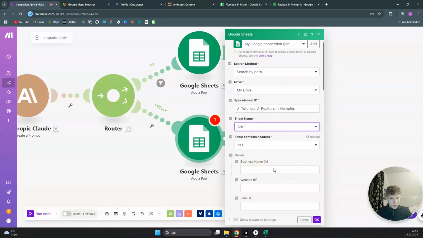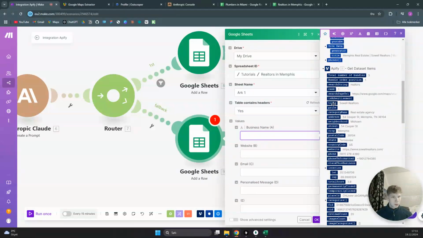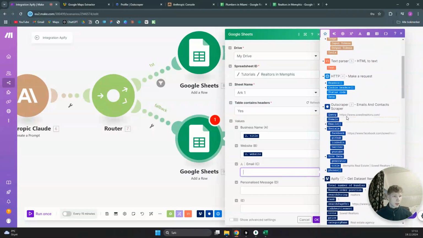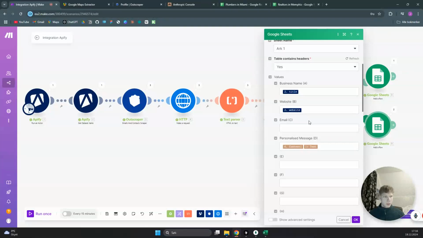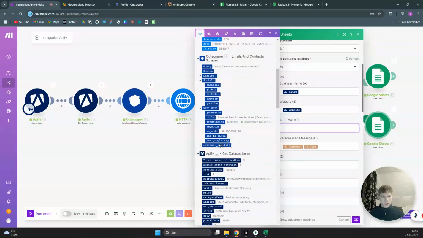Okay, and the headers, again, the business name was title, website was website, email. Now the email needs to be the, as you can see here, we do not yet have an external email. Okay, so it seemed like what I need to do was actually just run this once, and after you run it once, you will find the external emails right here.